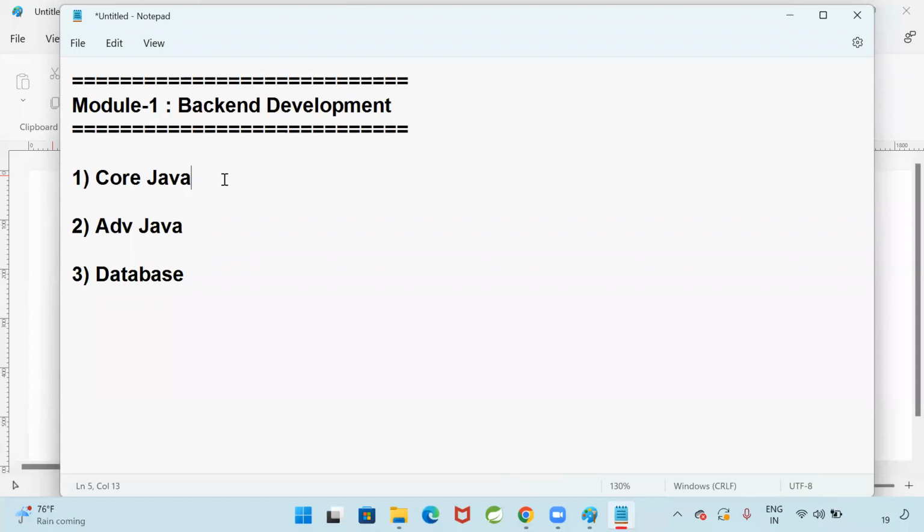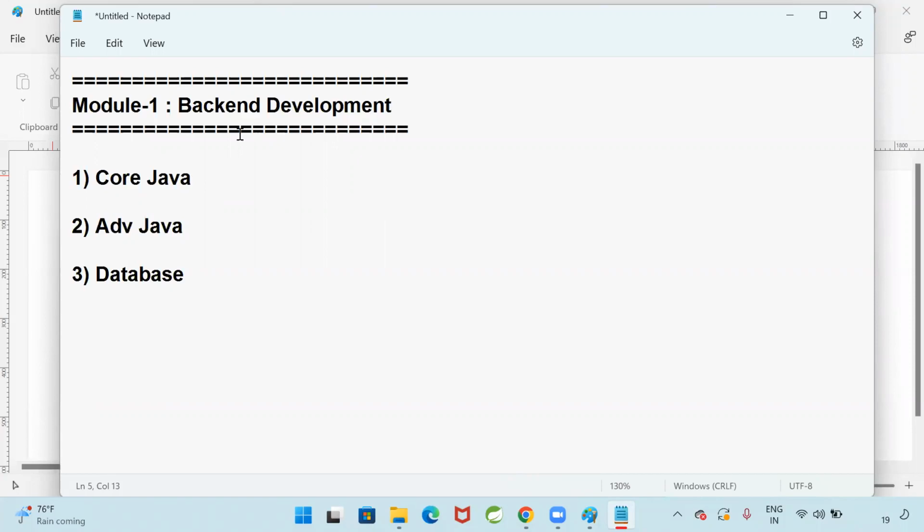There are so many frameworks available: advanced Java, Spring, Spring Boot, Hibernate. A lot of things are available in Java. In order to work with any framework, in order to work with anything in Java, first we need to be perfect in core Java: how to write the programs, how to write the logic by using Java.